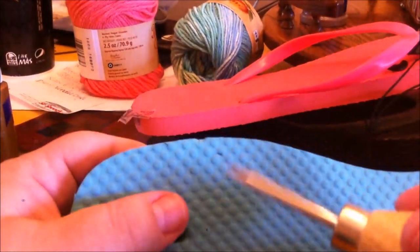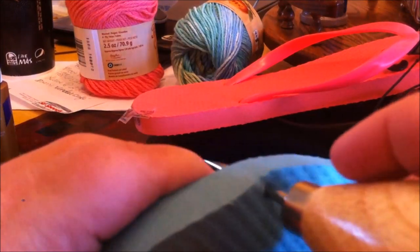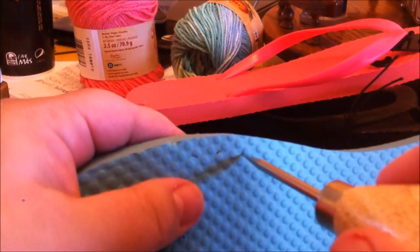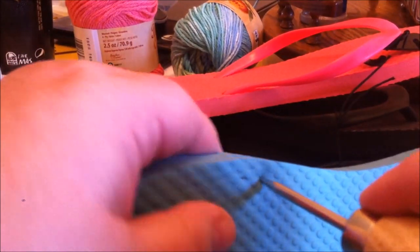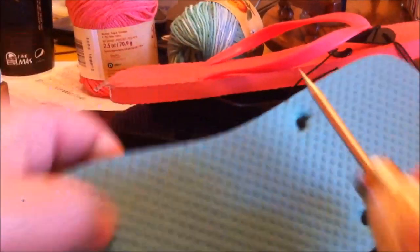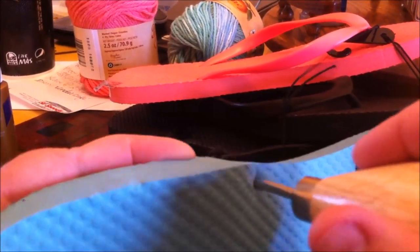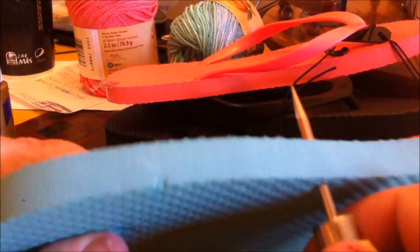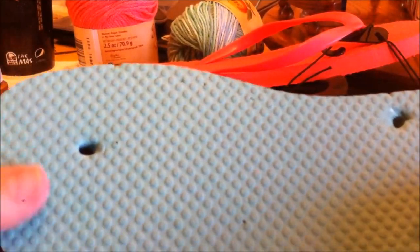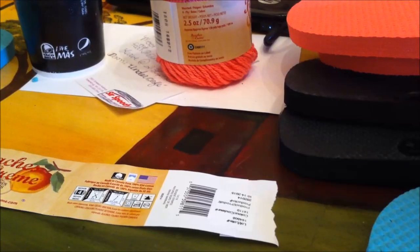It goes literally all the way through. I'm spacing my holes not too close to the edge because these will split, so I make sure it's nice and open. Then I go about a quarter of an inch to the next one. You can measure if you like — I'm a little impatient, I don't measure. You can also use a 16-penny nail or a drill press; there are lots of ways to get the holes in. This awl gives you a nice thick hole and seals it up so it's not a big gaping hole. Continue until you get all the way around.